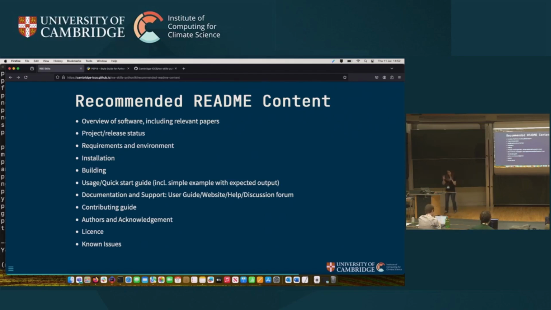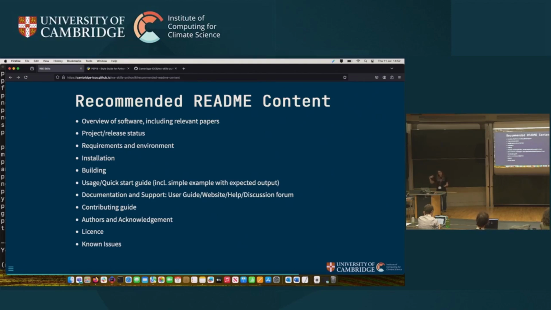First of all, I want to know: what is this software? Maybe you can tell me what paper this relates to, whether there has been some publication, or maybe you have several versions of your software relating to different stages or tags in your code base. I want to know: is this code that I can go away with and already use, or do I have to expect a lot of bugs in there?